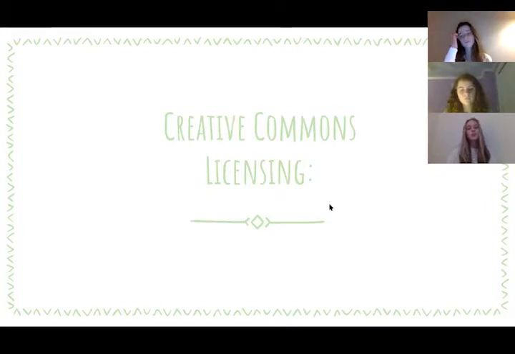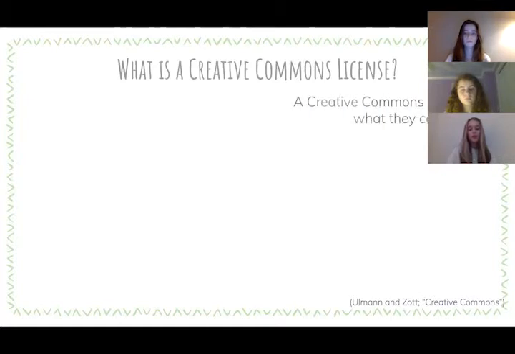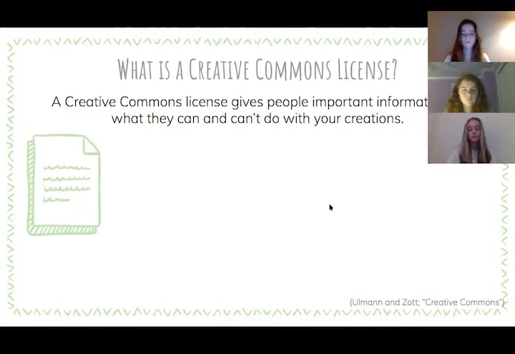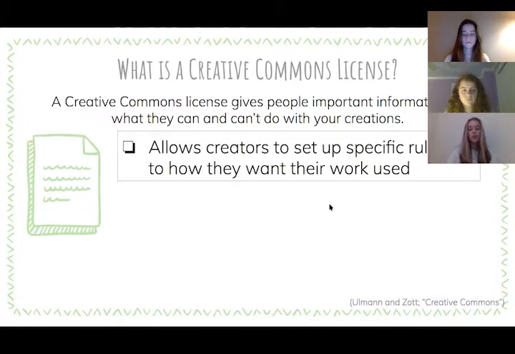Creative Commons licensing. What is a Creative Commons license? In short, a Creative Commons license gives people important information on what they can and can't do with your creations. Creative Commons licensing allows creators to set up specific rules as to how they want their work used. This also frees them from having to grant permission multiple times to every individual who wants to use their work.